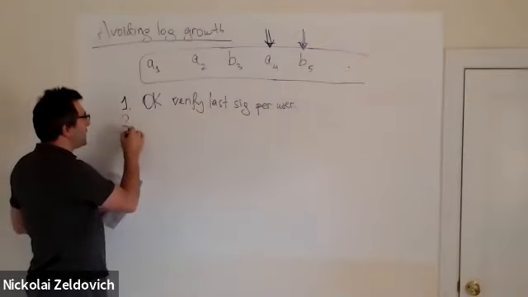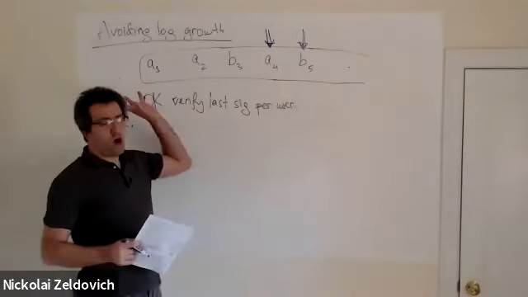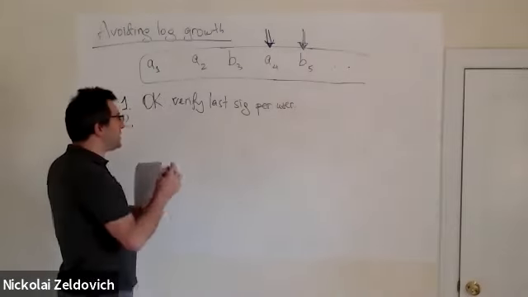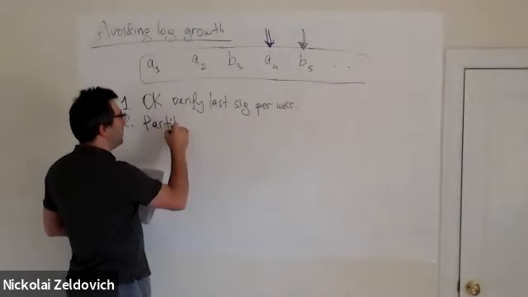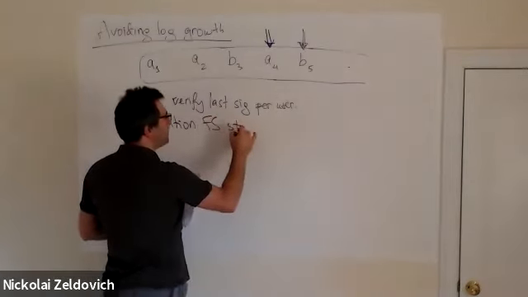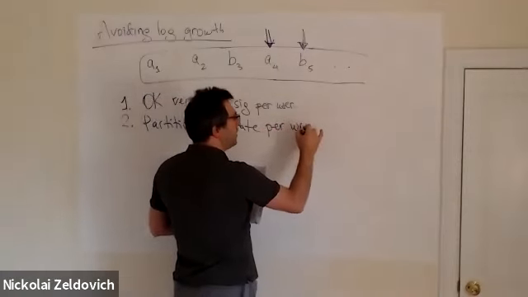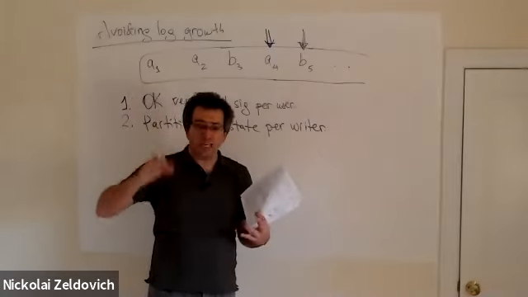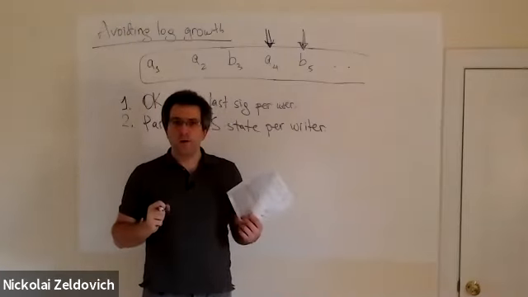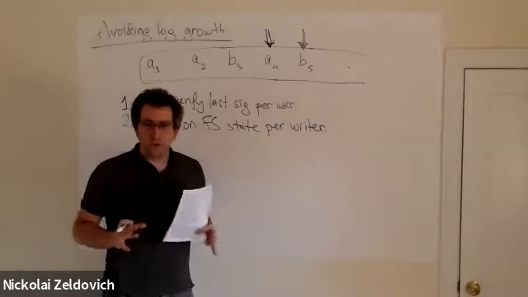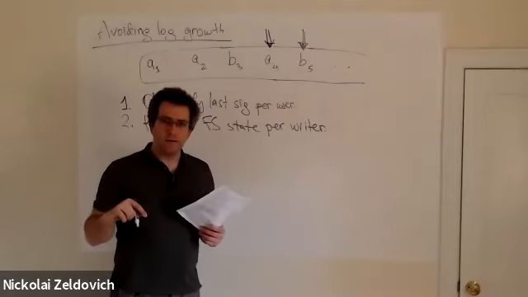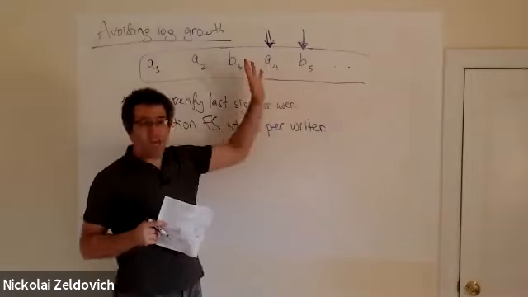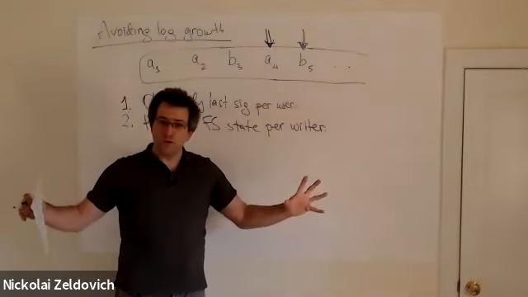And the second thing we're gonna do is that instead of keeping track of the log of all operations that ever happened in the past, we're gonna flip the file system around and really break up the state by user. So we're gonna partition or shard the whole file system state per writer, if you will. Traditionally you might think of a file system as having a directory and being structured along the file system tree in the hierarchy, the root directory, subdirectories, files, etc. Well, here we're gonna think of the file system in a very different way. We're gonna slice it up based on who wrote the data. So we have the part of the file system that B wrote, and then we'll have the part of the file system that A wrote. And if we take all the parts that every user wrote, well, we've got ourselves the whole file system.